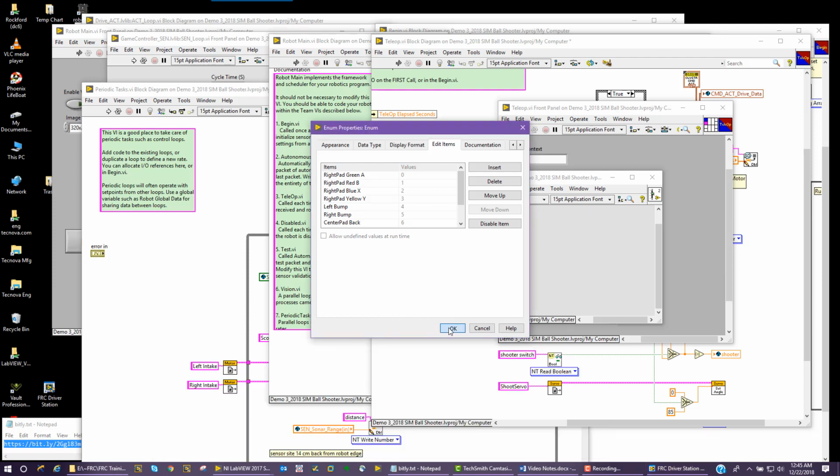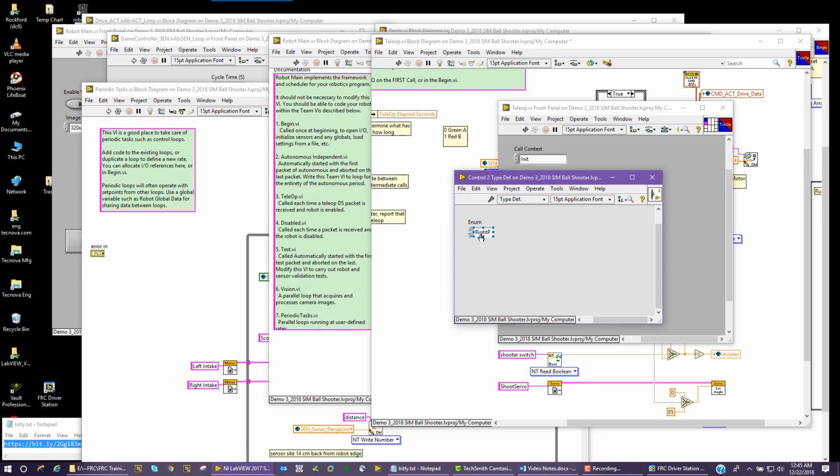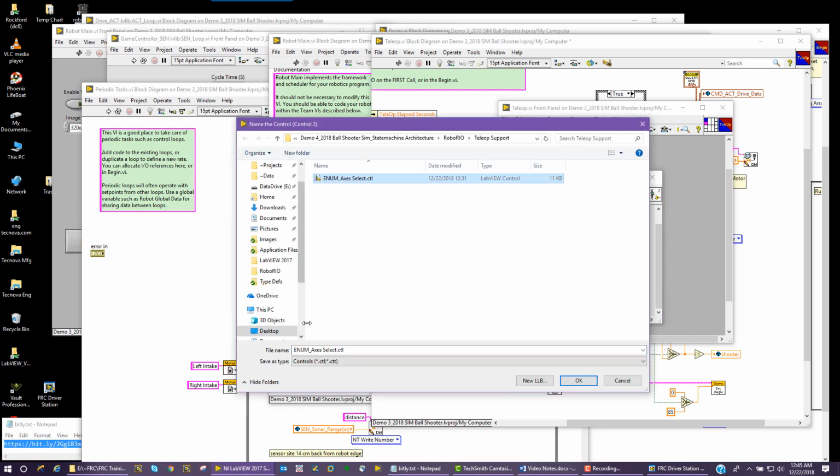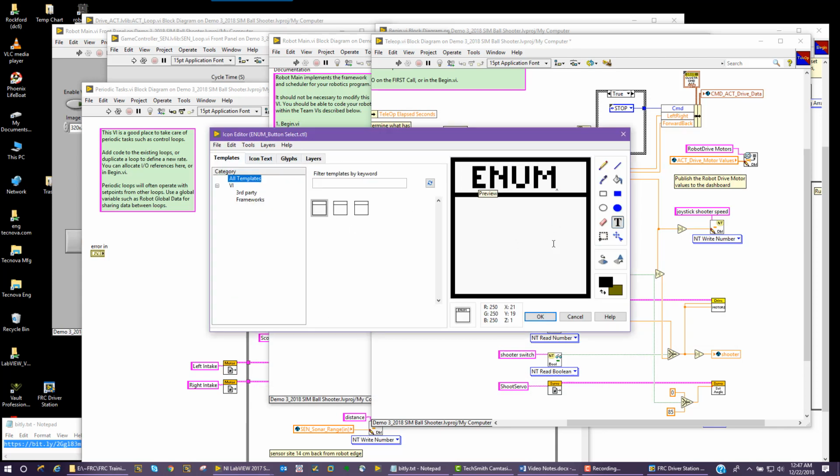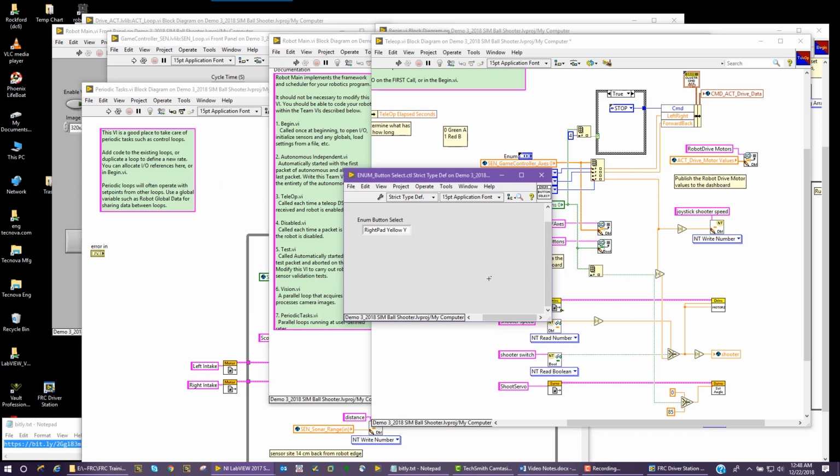So I'm done with my list, so I'm going to click OK and go through the final steps and put this in Teleop. Okay, so I've saved it as button select enum in my Teleop support folder.